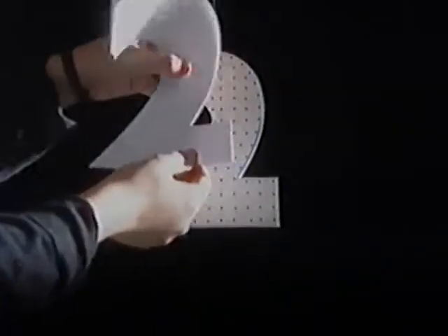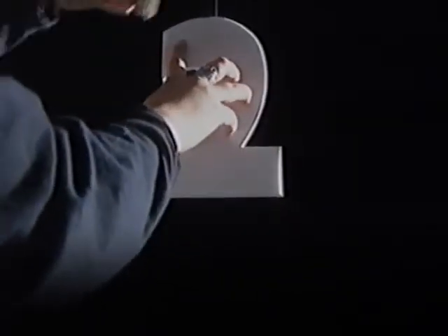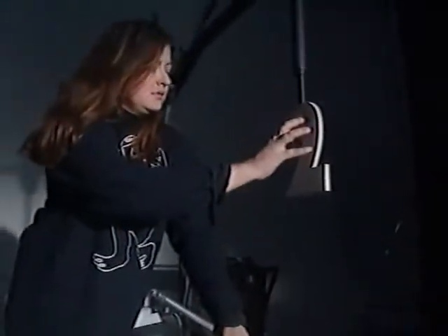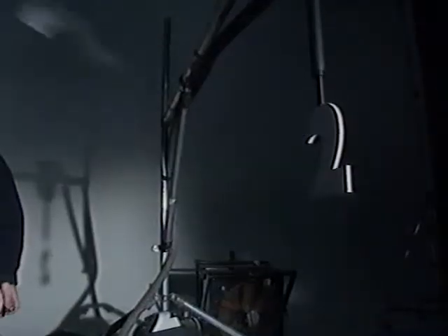Another new ident is called 'Diary'. The final piece may be on screen for only a few seconds, but it took days to produce. Basically a piece of fish wire is attached to the two with an undercurrent of air, so when pulled the two comes forward on a jet of air. The original aim was to pull ten twos off in rapid succession, but things got in a tangle — with ten of them it was impossible to coordinate, like everyone's fishing rods going in at once. So they cheated and repeated the original shot over and over again.